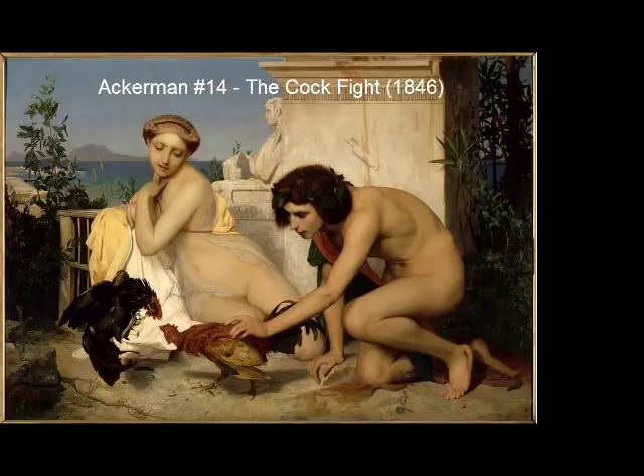Courbet had the same trouble the next year when he exhibited 'After Dinner at Ornans' — people sitting around a dinner table in a huge canvas. The picture has some trouble, but if you get back a long way the drawing of the boy seems quite wonderful. The girl is outlined with a beautiful but nondescript outline — she looks like several sacks of flour piled on top of each other, very little articulation. One reason is the academic tradition for centuries that women are pale, don't have bone structure in their face, and are covered with fat.